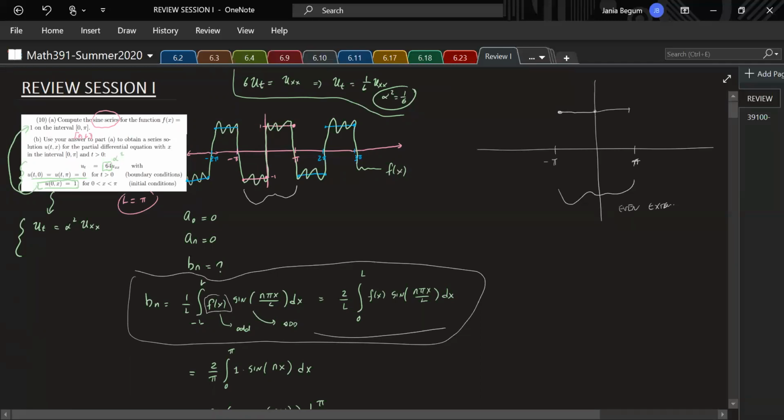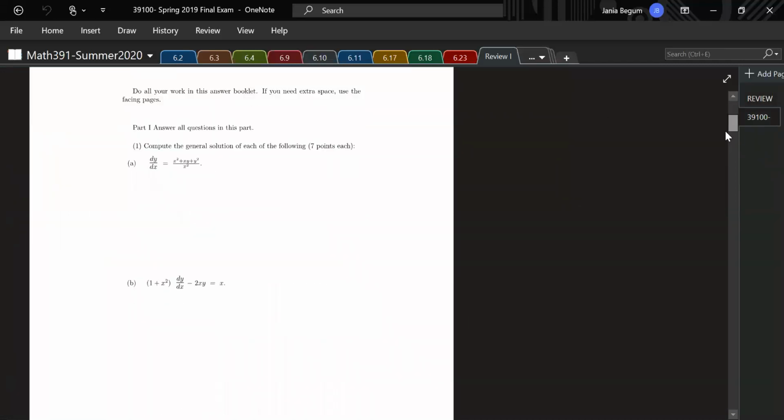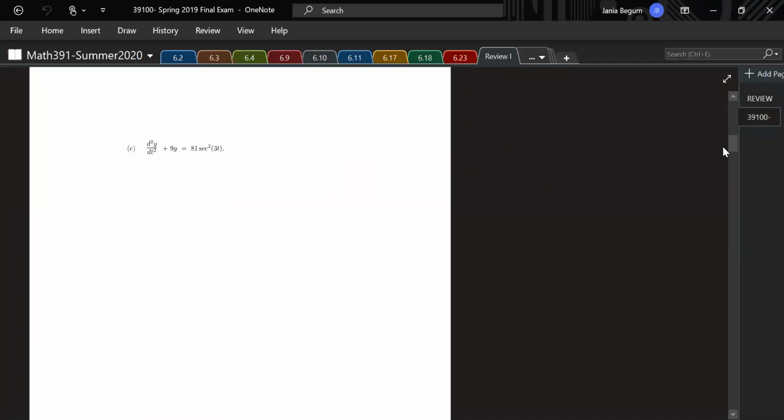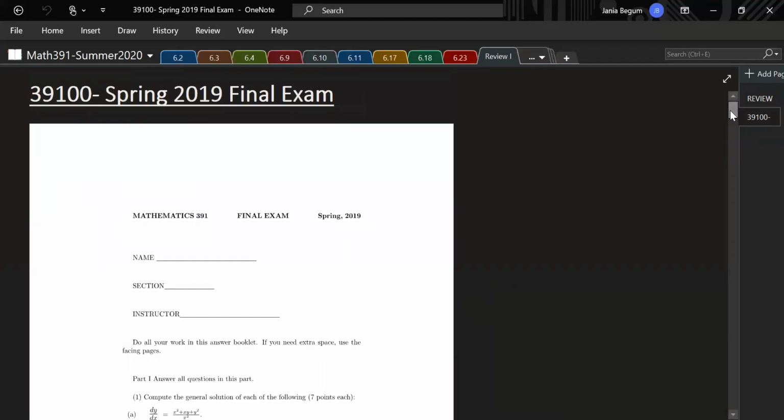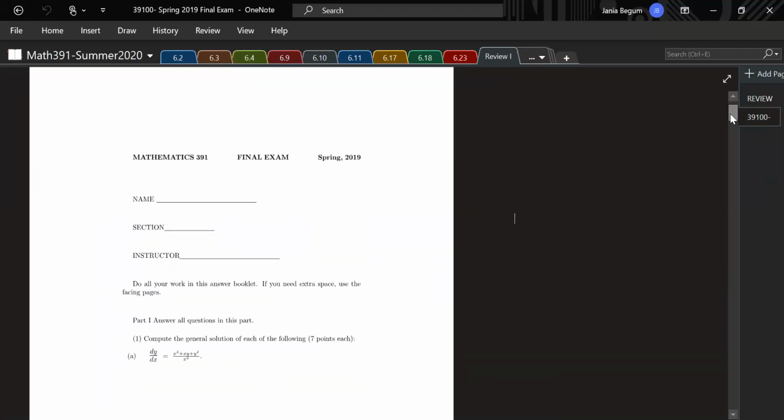Professor, you're going to upload the solutions for both finals, right? No, not for both. I only have spring 2017. The other one, I have it right here. I didn't do it. I was hoping to go over this with you guys during this session. So maybe you guys can work on it tonight, or whenever you have time. And then you can check it with me tomorrow, because I do want to go over at least one complete final with you guys. So for tonight, work on this final. I'll put up the solutions for spring 2017. So if you did that one, you can check it. If you didn't, hold on to it.